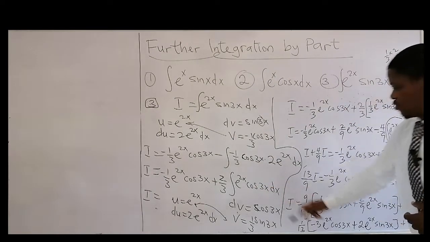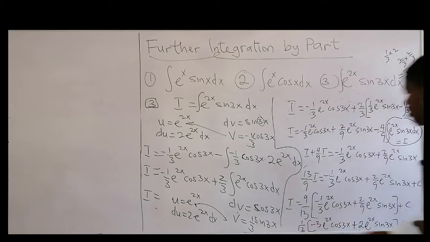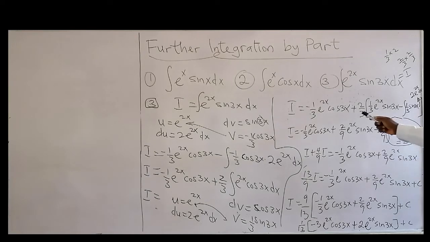for this. So uv is equal to this one times this one, and that will be equal to 1 over 3 e2x sine 3x. Okay, minus integral of v, that's 1 over 3 sine 3x, the u, and the u is what? Times 2 e2x dx. Okay, so then the next thing to do now is to open this one, and that will be equal to 2 times 1, that's 2, 3 times 3, 2 over 9 e2x sine 3x. Here, there is 1 over 3 here, there is 2 here, that's 2 over 3, times 2 over 3, that's 4 over 9, minus 4 over 9 of this.